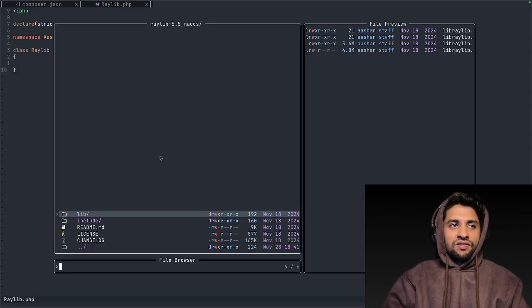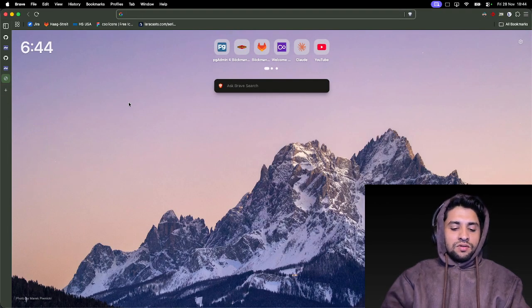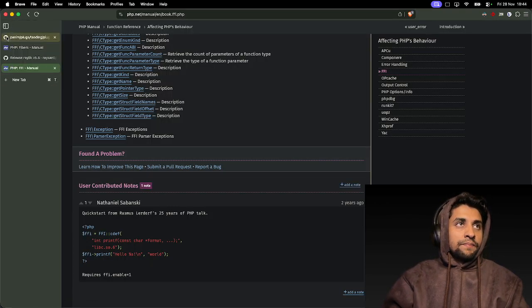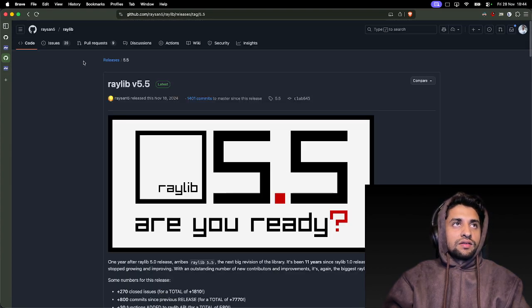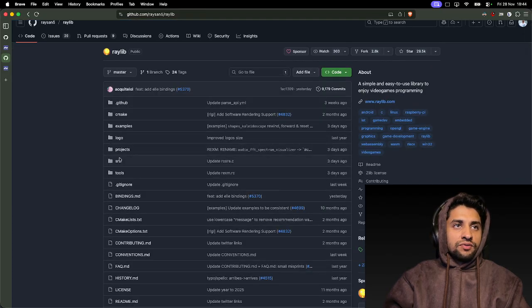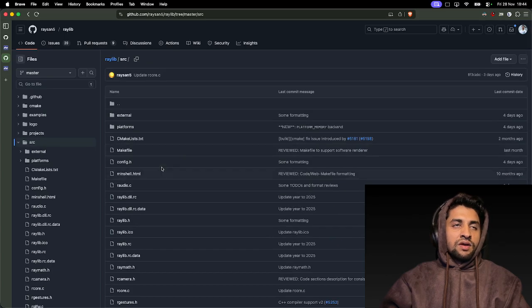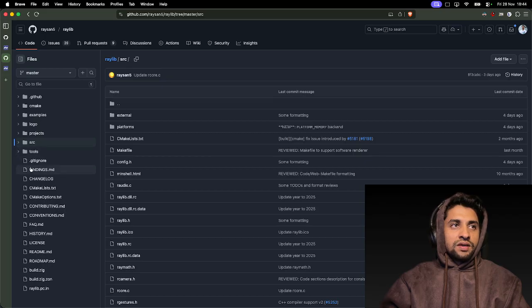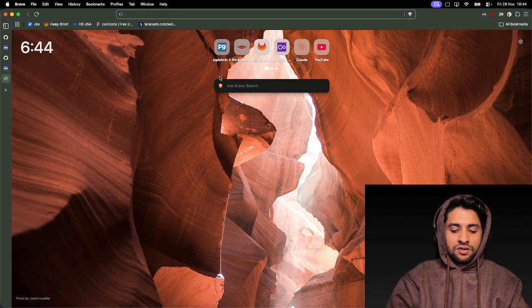So what these files are is the entire source code of Raylib. If you look inside src, we have all these things. These things are compiled into a dynamically linked library. You can search about DLLs.